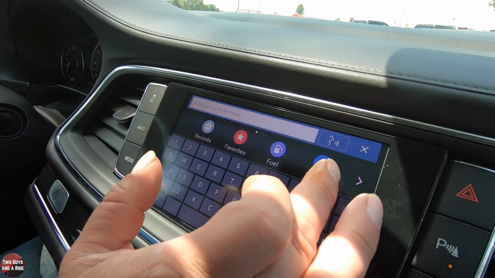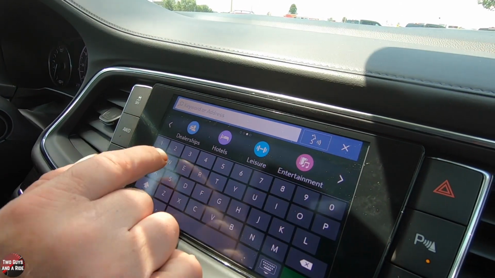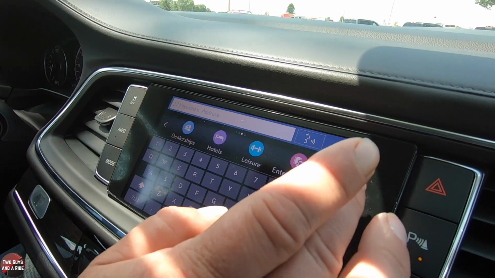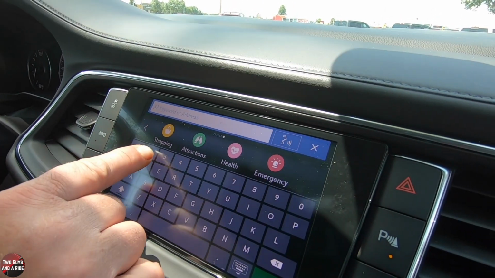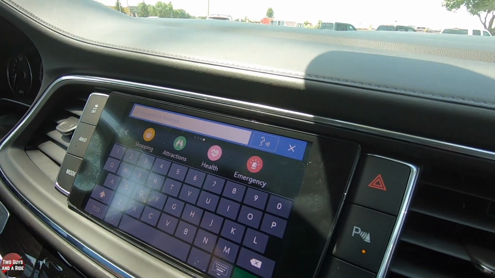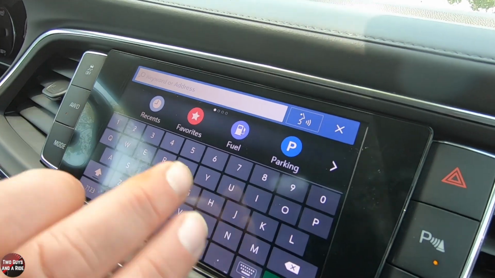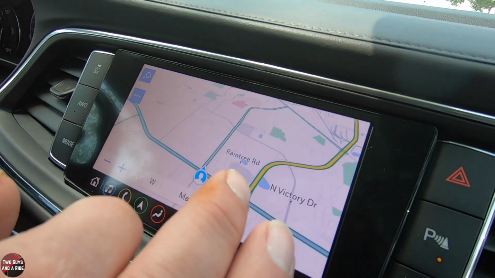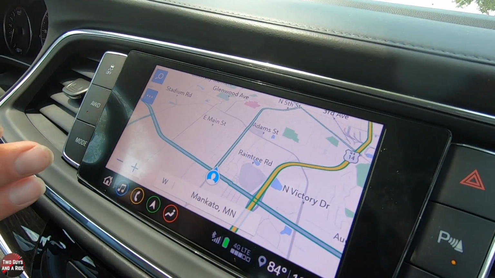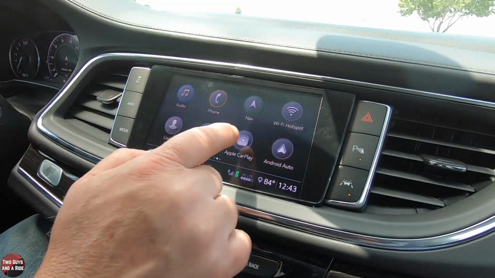If you're looking for fuel or parking, food, coffee, ATMs, transit, dealerships, hotels, leisure, entertainment, shopping, attractions, health, and emergency, they're all little shortcuts for you that will automatically pop up suggestions for you. Okay, so we're just going to do that. You can also use voice command to set your destination. All right, so let's go back.